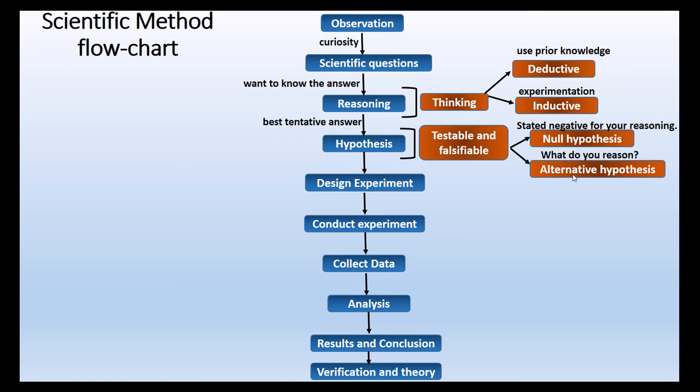Now, let me give you an example of a hypothesis. Say, right hand is faster than left hand. That's the hypothesis. That's my reasoning because I see more right-handed people. So I believe if your dominant hand is the right hand, then the right hand will have a faster response. It will be faster in catching a ball or catching a ruler or writing as compared to the left hand. So my alternative hypothesis is right hand has faster response time than left hand.